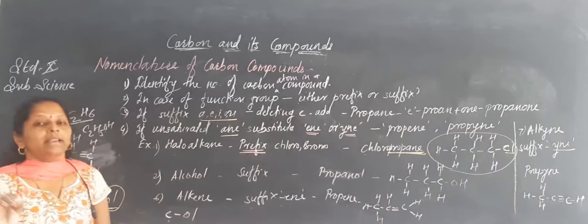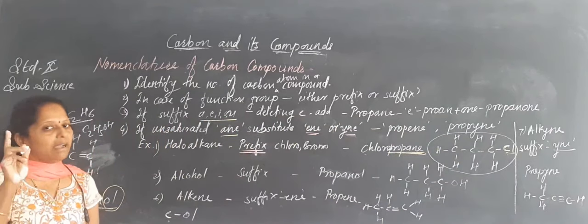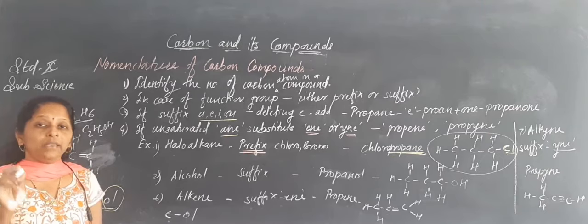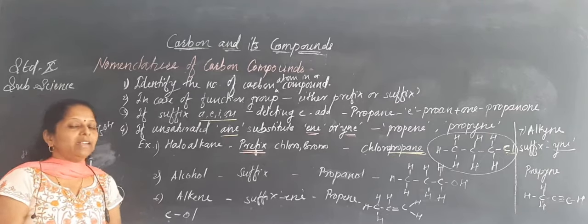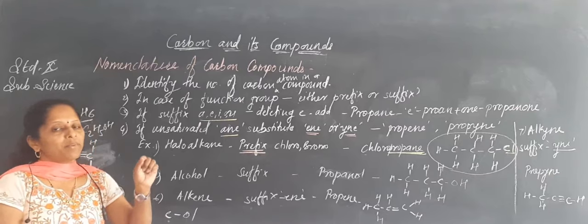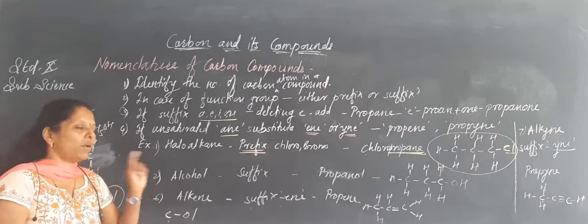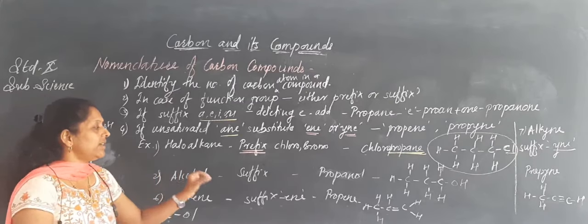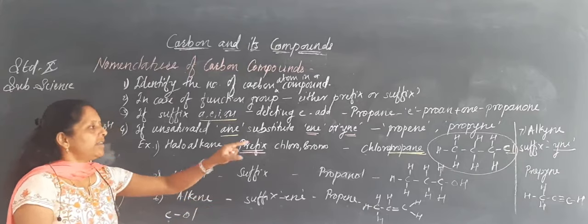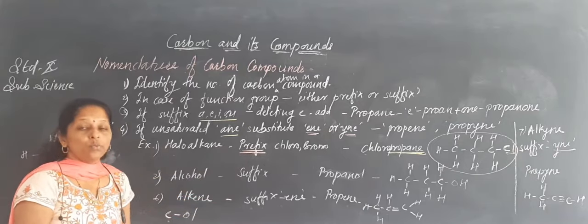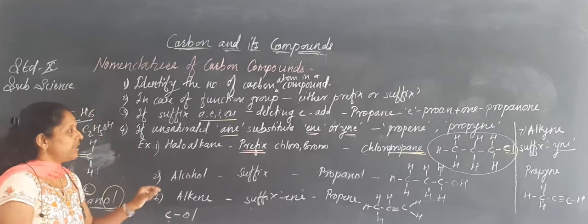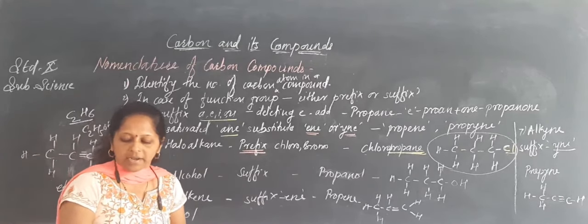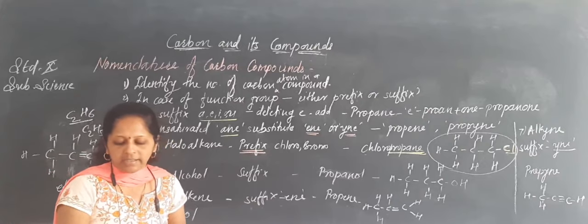The differences are A, E and Y: the alkane, alkene and alkynes. ANE, ENE, YNE is very much important. When it is saturated, having single bonds, the carbon compound is ANE. Unsaturated with a double bond, then it is ENE. Unsaturated with a triple bond, then it is YNE. So it is very much necessary to find the YNE from the carbon compounds. These are the nomenclature of different organic compounds, and they are in table 4.4.